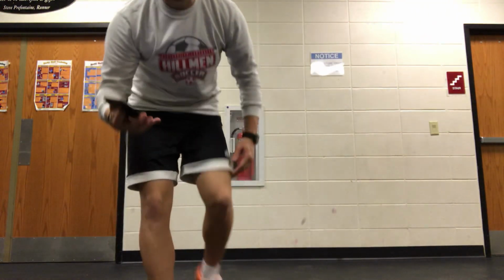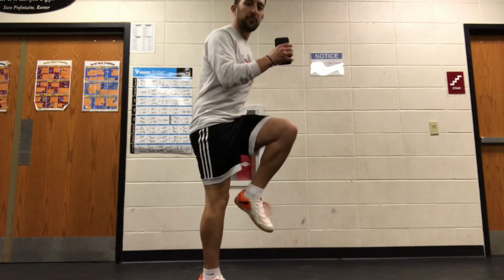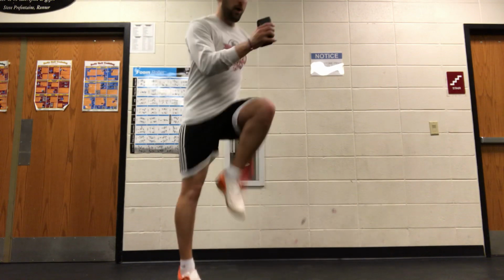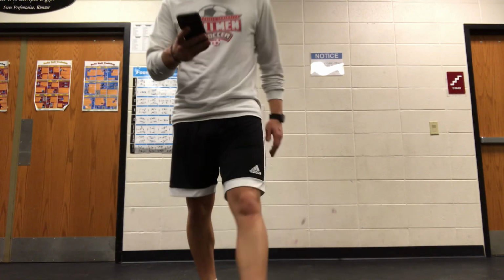Set one, first movement is gonna be a jog in place, which is pretty easy. Just jog in place as fast as you can, okay? Second movement is going to be A skips. Just your normal skip, as fast as you can. Drive that arm forward. The next one are gonna be heel kicks. So it's a jog in place with a heel kick. Just bring that heel all the way up to your rear. And that's the first set. So 30 seconds rest right there.